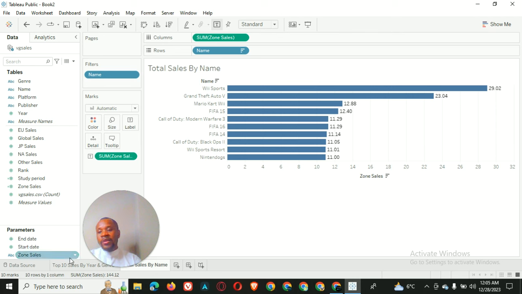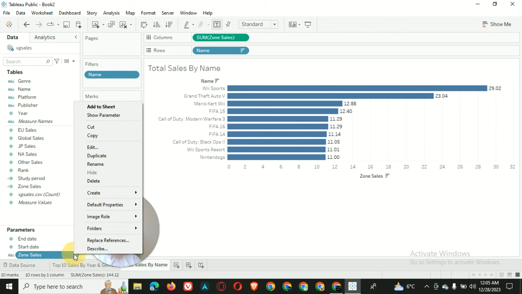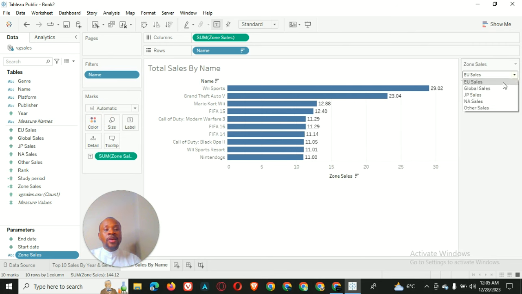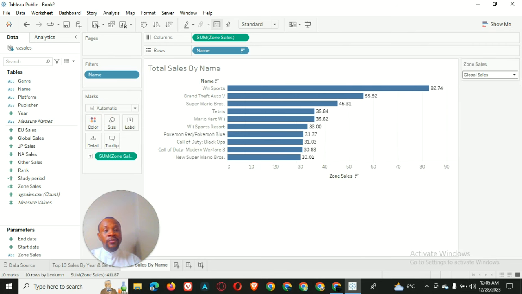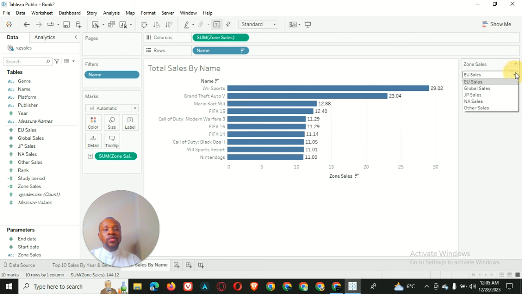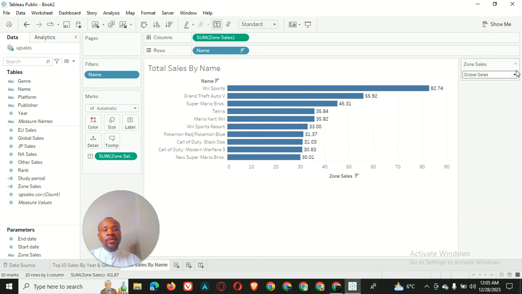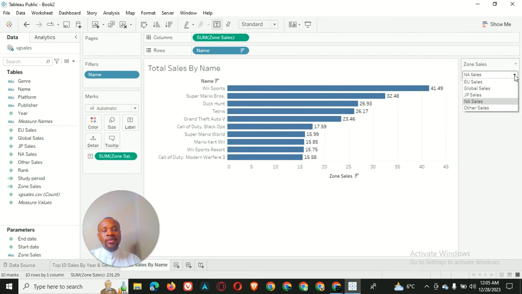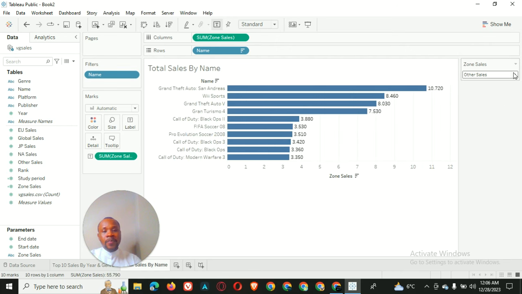And then we can show filter, show parameter for easy navigation from one region to another, like from European Union to global sales to Japanese sales, North American sales, and other sales.